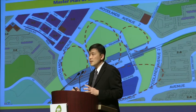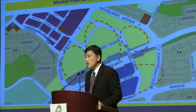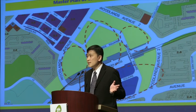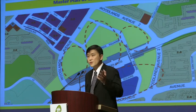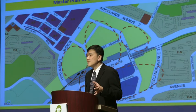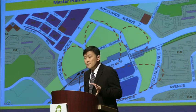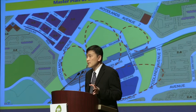One of the reasons is that so far the government hasn't announced which ministry or statutory boards are going to move to the Woodlands area. Also, it depends on the timing of some of these development plans. It's quite fortunate that in the Jurong area, a lot of the developments coincided with the previous property boom, which lasted from 2009 to somewhere in the middle of last year, when prices were growing steadily and demand was very strong. This time around for Woodlands, we are at the start of a cooling down period, so development will also be a bit slower. But the master plan will still be in place regardless of whether the market goes up or down — it all depends on whether you have faith that eventually it will materialise, and I believe it will.